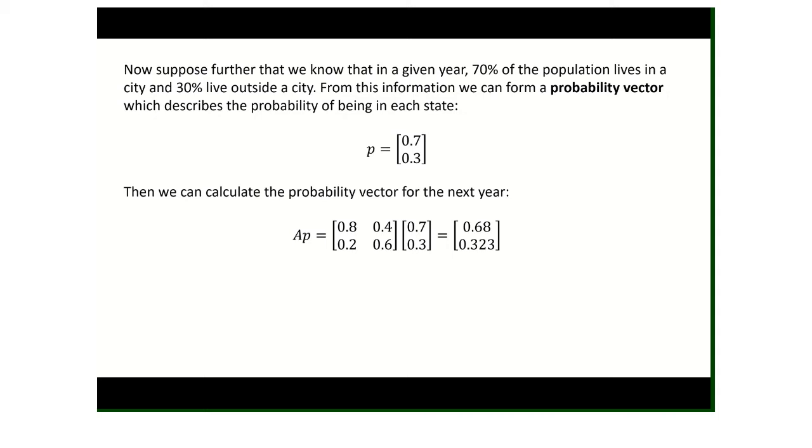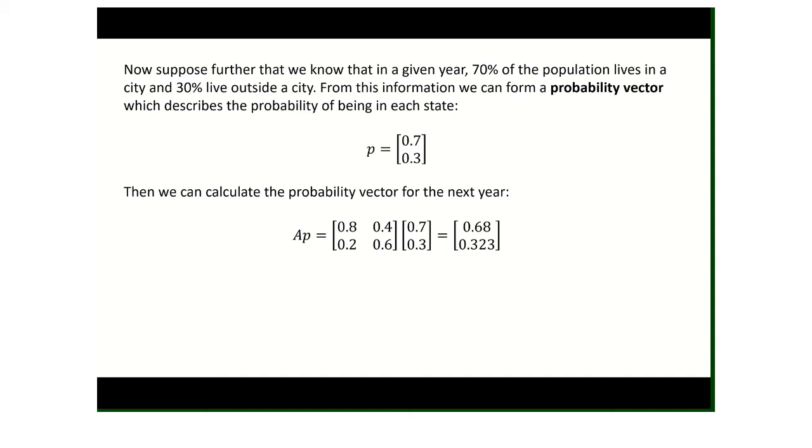Now, here's one slight difference with Markov chains. With Markov chains, not always, but normally we talk about things in terms of percentages, the percentage of things that are in a certain state. So whereas before we would talk about having 500,000 people in a city, now in Markov chains, we generally deal with probability vectors.